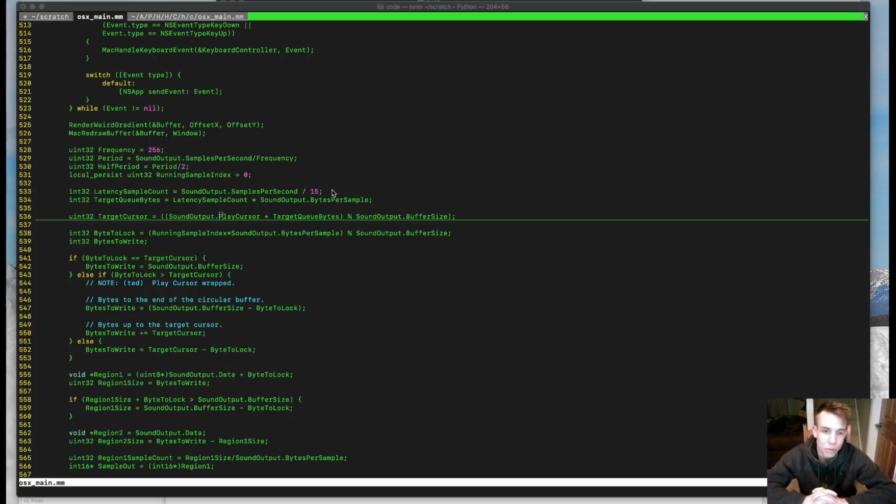There's plenty of resources. I got a lot of this from the Linux tutorial, but then I went over it again and realized that many of my assumptions were incorrect, and I ended up changing some of the ways that I do it. It's actually really similar to the Linux/SDL, but the concept of the write cursor and play cursor didn't fully line up for me.